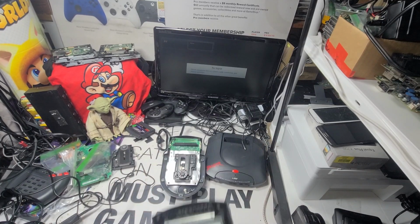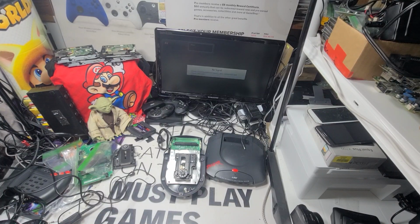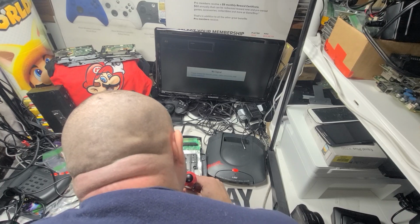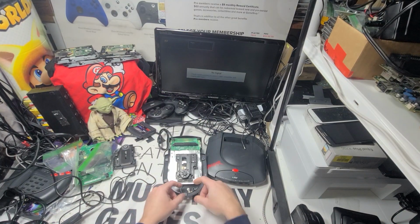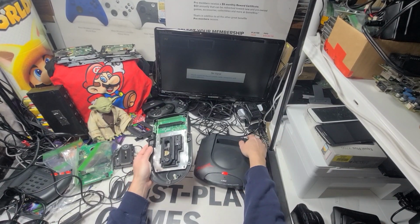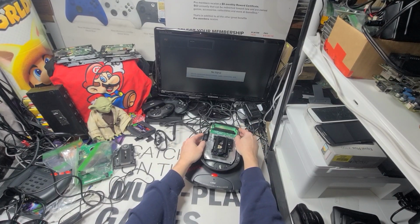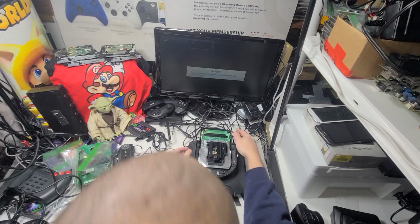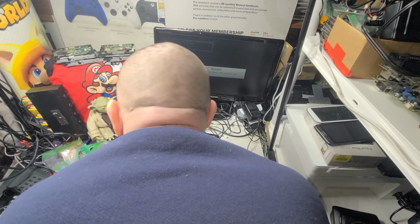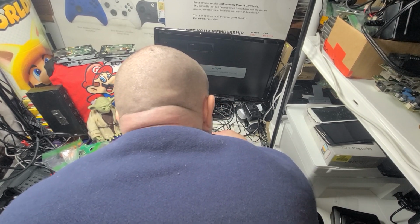Alright, so let's go back to what I was gonna do. I'm not gonna use this right now because I can test it. That's a switch right here. But I think the disc gets in my way. That's my problem. I could probably hit it with my finger over here, because what I want to do is test it off of there without the other cup. I got it to spin, but then when I put everything back together, it didn't spin again. You want to make sure this thing gets locked in there, because if it doesn't, it won't work. Right, so I got to get power back into it.